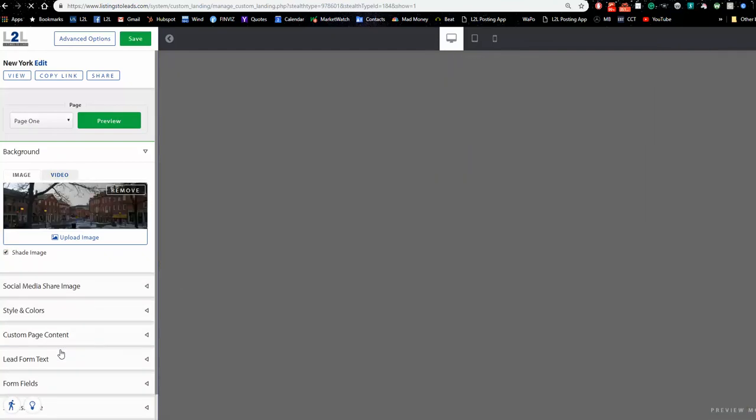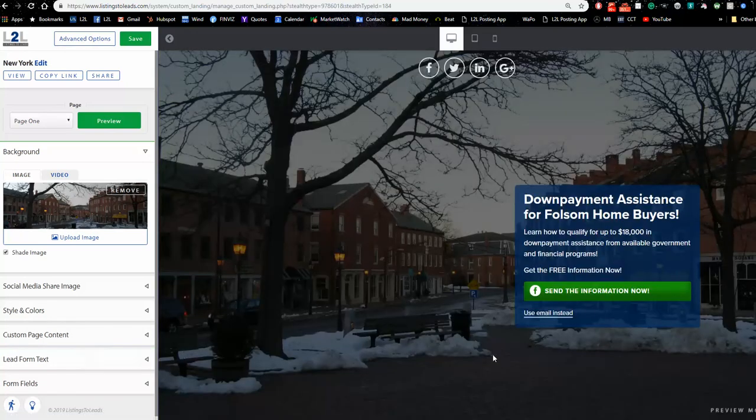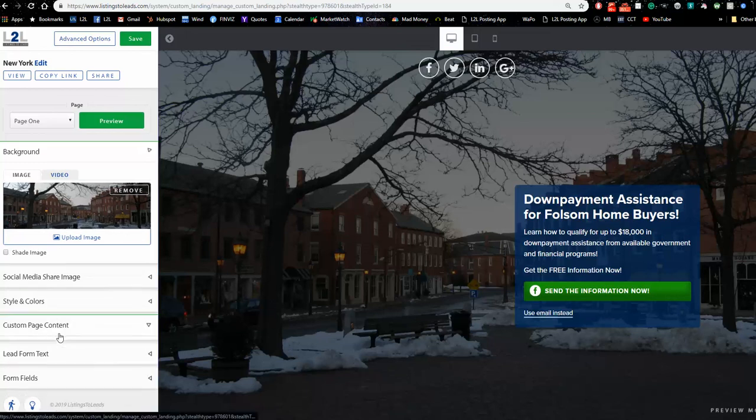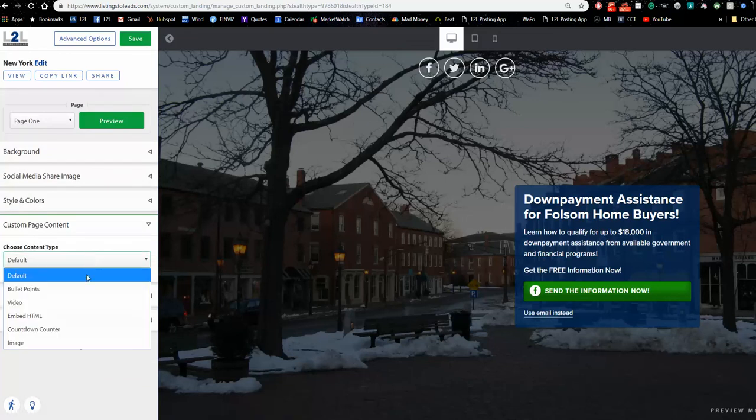Now this page has finally saved the picture, and I'm going to deselect this so it's not so dark. In custom page content, you could put a video right in a box here.